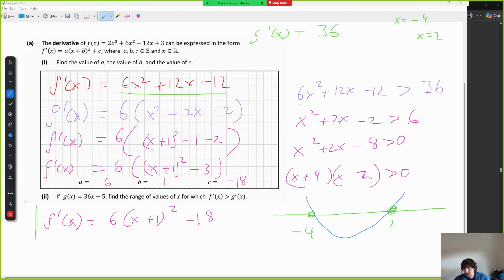Now, this says this thing is to be what to 0? Greater than 0. When it says greater than 0, what you do is you shade in the parts of this curve that go above the number line you drew, and then you just describe the orange regions. So the orange region to the right is described by x greater than 2. This region to the left here is described as x less than minus 4. And they're your two solutions, which are really one solution, that's the range of values.